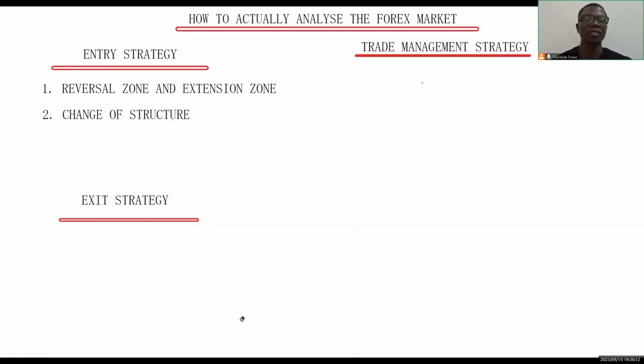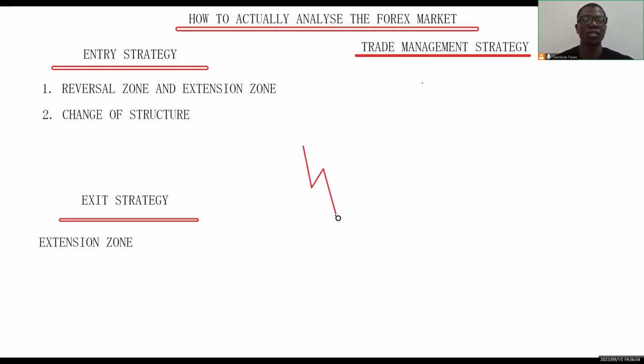Okay, so that aside, that is what it is for the entry strategy. For the exit strategy, for me to exit my trade, like we mentioned in the beginning, we need to have an extension zone. So I'm going to be listing out my extension zone right here again in the exit strategy. I need to have a zone where price is likely to end that particular movement. For example, if there's a violation of the bearish structure, and I'm buying at this point, this is where it is going to exit. Let me show you what I mean by my extension zone.